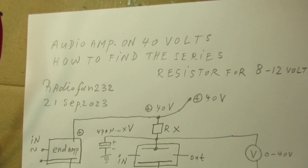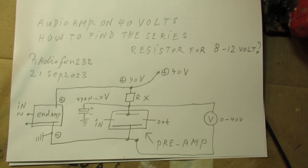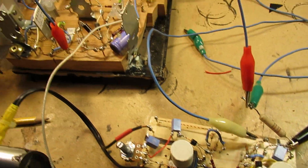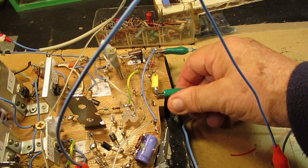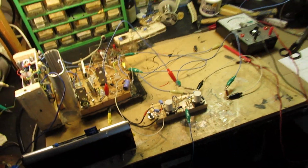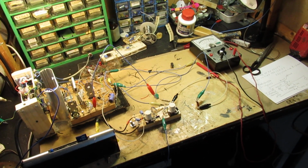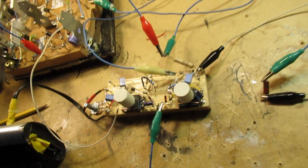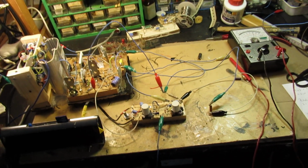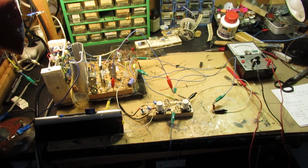Take the best out of it for your practical experiments, your homebrew audio amplifiers, etc. Wish you luck. And some pen over. I shortcut the input again so that the amplifier doesn't pick up hum on its input. So in general, a good idea is to do this test experimentally, and when you have problems, when the voltage to your preamp must be stabilized, use a stabilizer. But often these simple circuits with one transistor or two transistors are not very easy to be taken out of their working point, thus out of their bias.